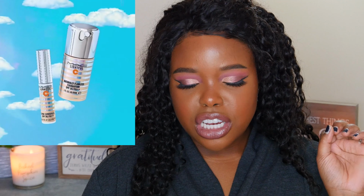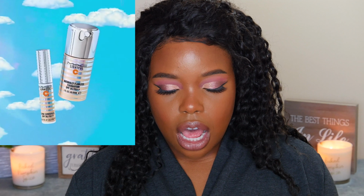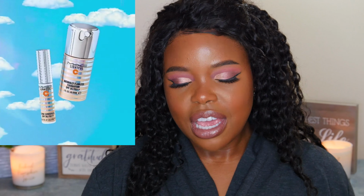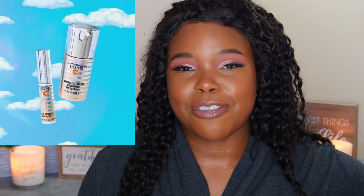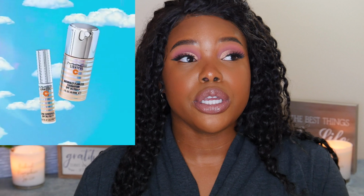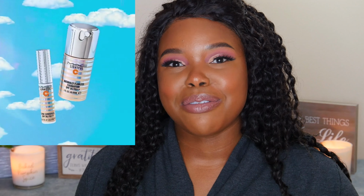Oh, okay, so I did find something new that is launching in this collection. It's called the new MAC Light Naturally Flawless Foundation SPF 35 and Concealer SPF 30. And that's coming soon, so there's no date for that one. That's interesting. It says light, so I'm thinking natural coverage, which, you know, a natural beat is fabulous. I'm a little hesitant about the SPF just because SPF in my makeup usually doesn't agree with me. There have been a couple exceptions, but I usually try to stay away from them so that I don't break out on my face, but for some of you guys, you might really like it.